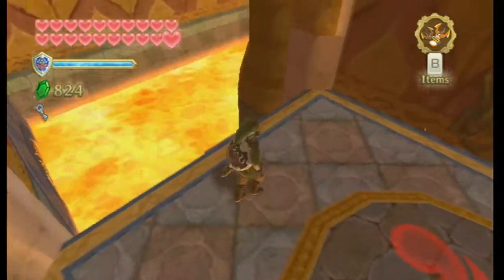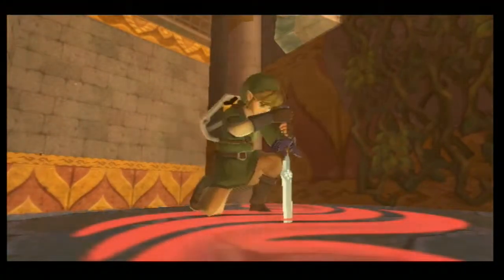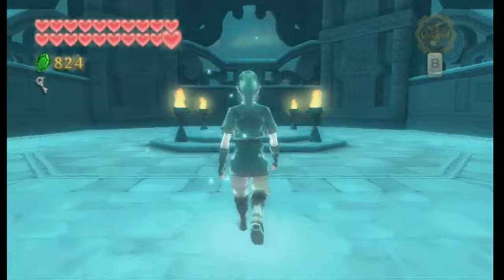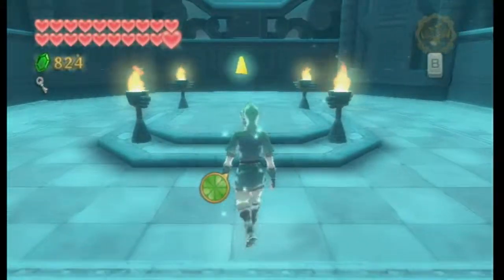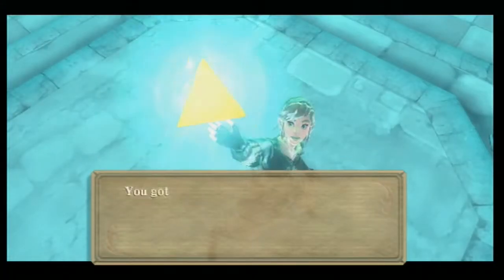So, yeah, we just had to go across that lava, and now we can thrust our sword into this emblem. Uh-huh. Hey, literally, it's a Fire Emblem. Huh, I made a pun. And this will lead us to the Silent Realm. No, there isn't another Silent Realm challenge, but the Triforce pieces exist in the Silent Realm. So let's go ahead and grab that one.